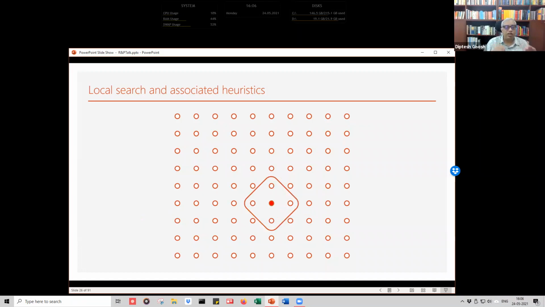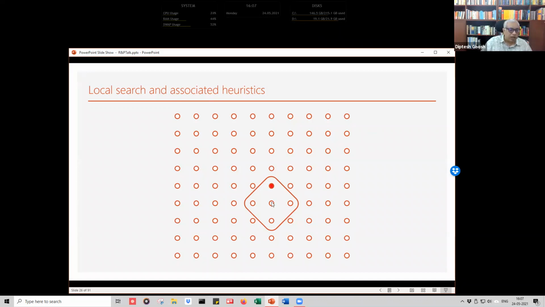I define my neighborhood here as the solutions that I will reach if I move 1 step up, or if I move 1 step down, or if I move 1 step to the left, or if I move 1 step to the right. Now, even though I might have a large number of solutions to my problem, I just concentrate on the neighborhood of my solution. If I look at it, I can find out that among these 4 solutions that were my neighbors, this is a better solution than my current solution.